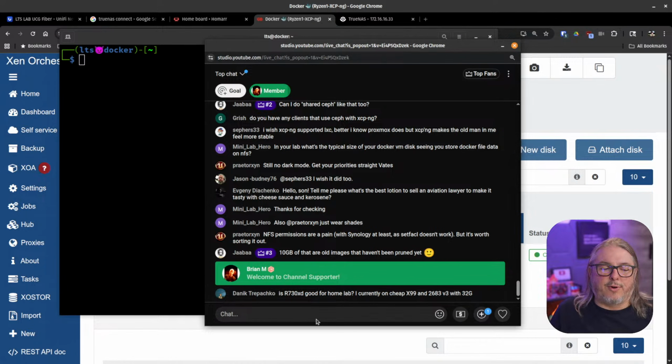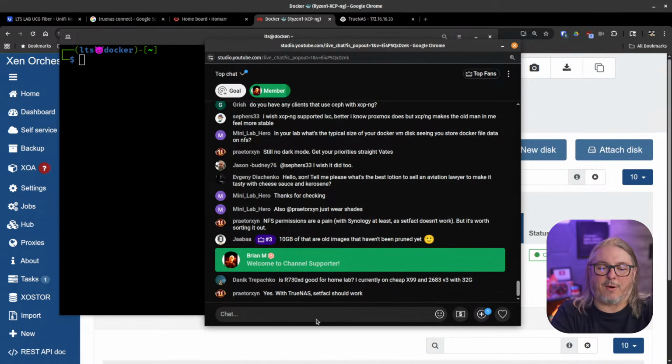Is the R730XD good for a homelab? It's long in the tooth and going to be using a lot of electricity. So that's a little bit harder for me to wrap my head around right now, as far as justifying it, because I'm looking over there, I've got a Beelink sitting over there, and things like the Beelink. Let me grab it real quick.